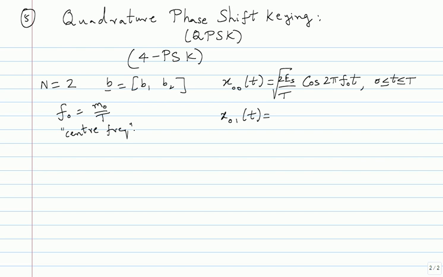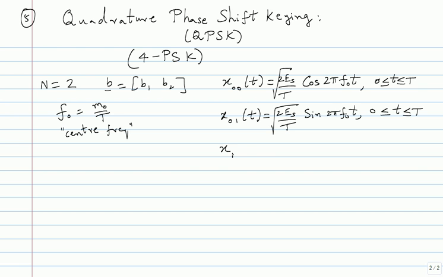Okay. So we'll be shifting the phase, but I'll write it slightly differently. It's all the same. If I shift cos, I can get sine, right? So I'll write it in that form, but just to make the Gram-Schmidt more interesting. But you can also think of it as simply phase shifting with the cosine. There's no problem there. Root(2 Es by T) sine 2 pi f naught t between 0 and T. Okay, so you see it's clearly a pi by 2 phase shifted version of the previous one.